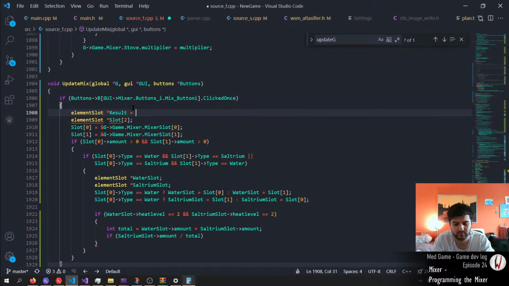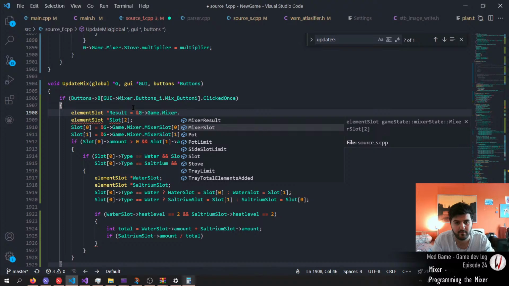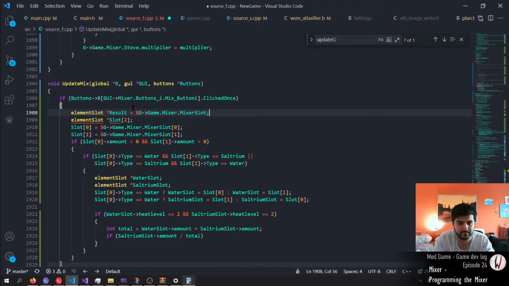G is the address of game dot mixer dot mixer slot.